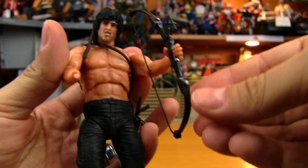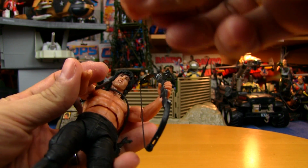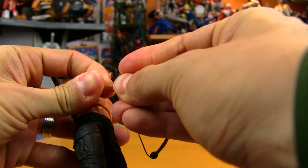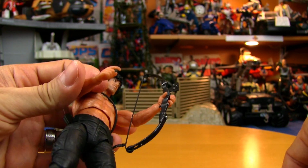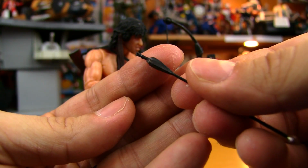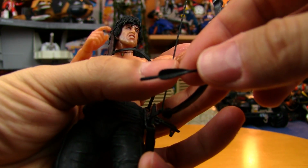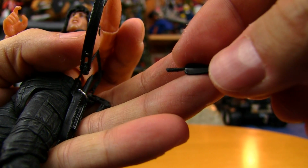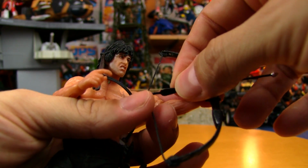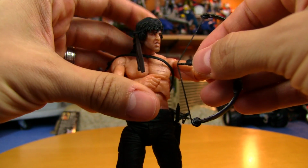And then for his arrow gripping hand, I like to use one of the trigger fingers, because it just seems to be the one that is able to grip the end of the arrow the best, or one of these little feather type things on the end. So there's a little teeny tiny groove. These details are so tiny they're hard to get on camera. That groove, that little C looking thing, is what you stick the string on.